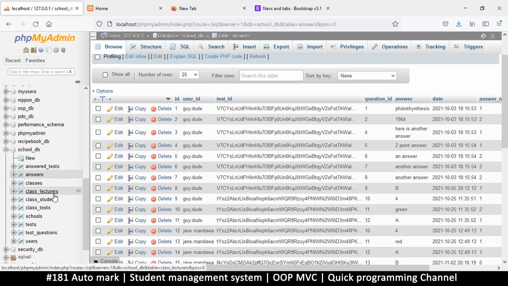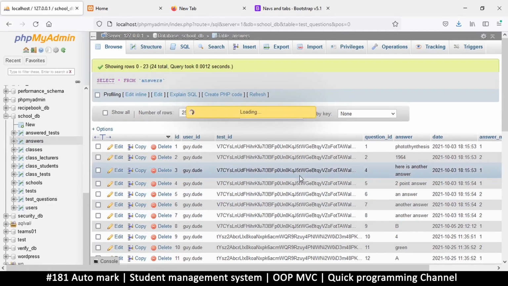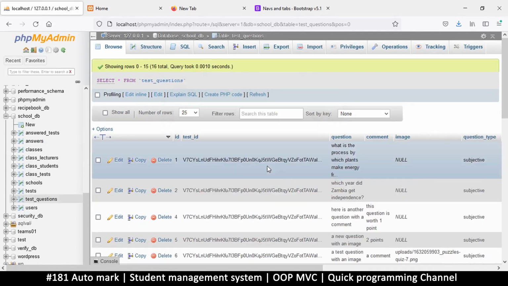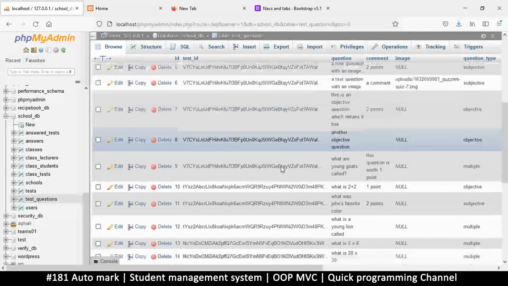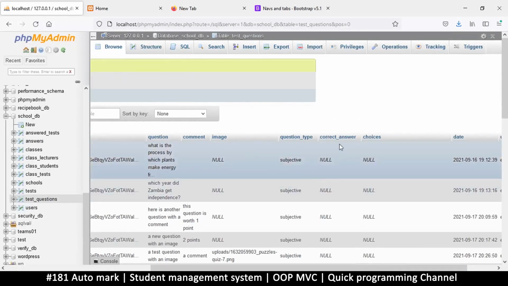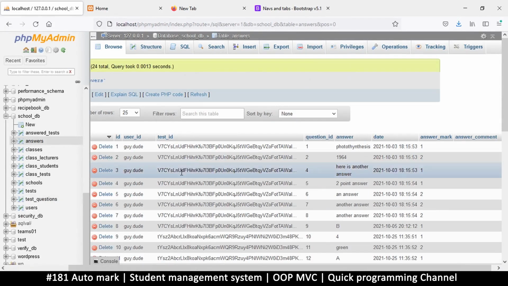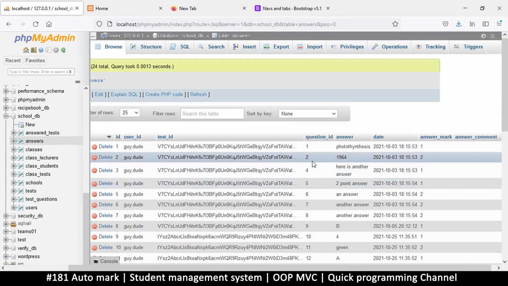So it's better to read the actual test questions instead. The questions will always be 100%, because those are the questions, and we'll look for the correct answer in this correct answer column. Then we go to the answers table, where there's a question ID.